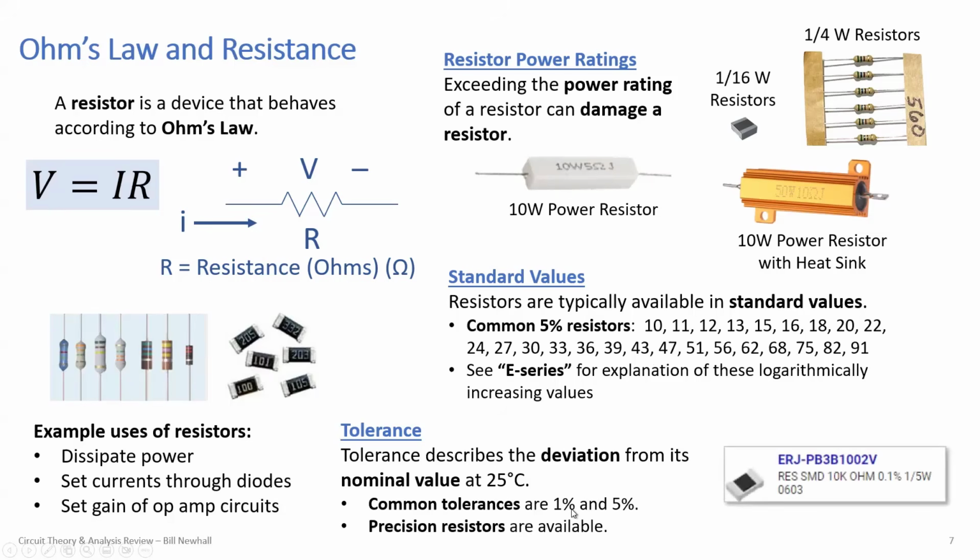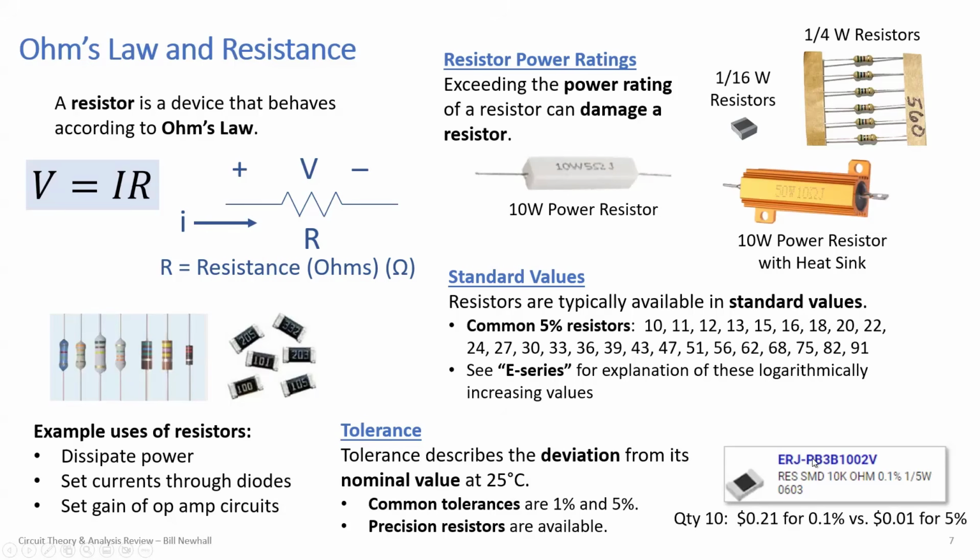And you can get precision resistors. Okay. So if you need for your op-amp circuit a very precise gain that doesn't change over temperature and doesn't change from resistor to resistor as you build these, you can get resistances that are 0.1% tolerance. Right. So you can buy resistors like that. And they're more expensive. So, why not build every one of your circuits with 0.1% resistors, because they will work like you expect. Well, they're more expensive.